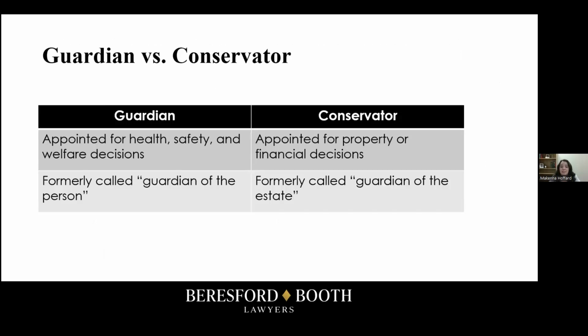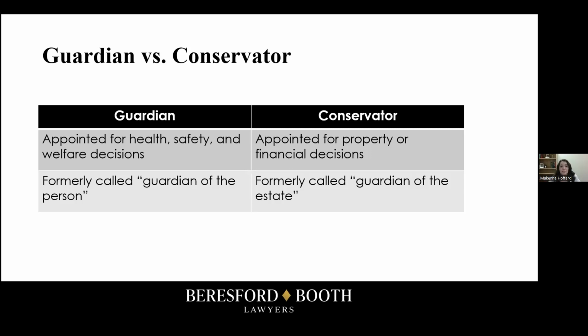So here's my basic divide. A guardian is someone appointed for taking care of the health, safety, and welfare of the respondent. And a conservator is in charge of property and financial decisions. So we might see instances where there's an adult who needs a guardian, but they don't have any money. They've spent it all down. They don't have income. They've got a rep payee for their social security income, and that's the only thing available. They don't need a conservator because there isn't an estate to manage. There's no property in question. They just need somebody making decisions for them on the medical side, on the social side, and ensuring their safety and that they're taken care of.